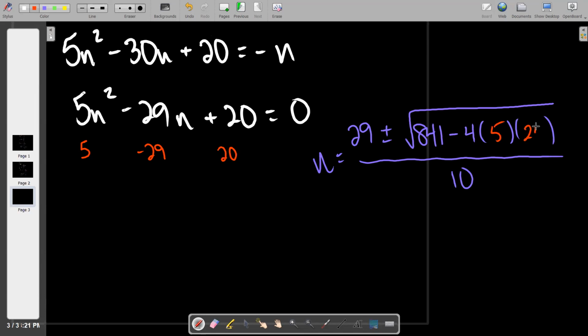Good. So now comes the question that I will never cease to ask ever until the day I retire. Is that going to stay or switch? It is. So really that's why I said I'm not too worried about the big numbers here because they are going to shrink down. Because if minus doesn't switch to plus, then we're going to get some smaller stuff, right? So what's happening in there is 841 minus 400. And 841 minus 400 is 441.